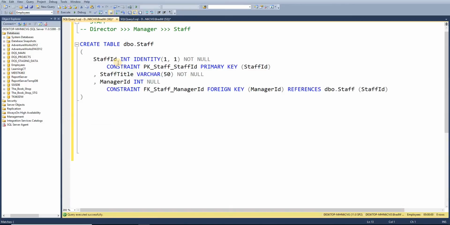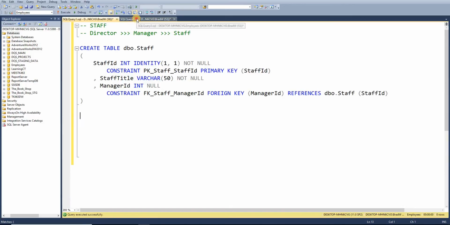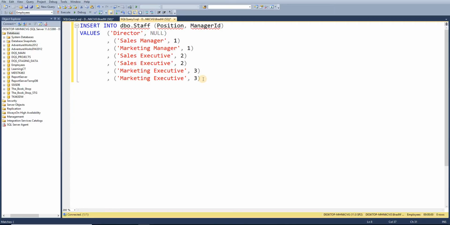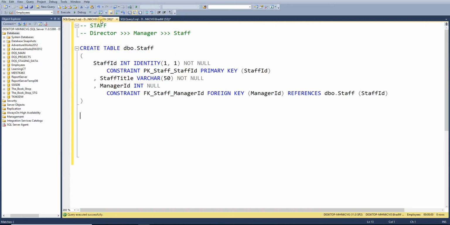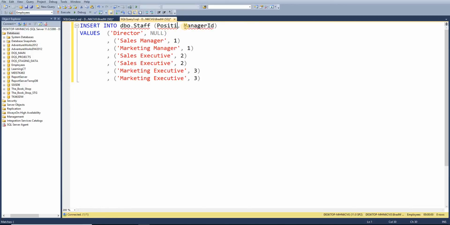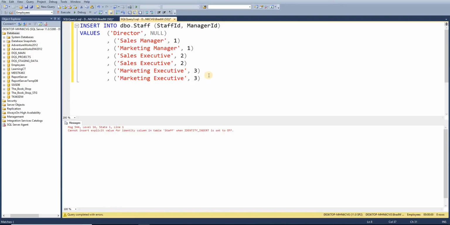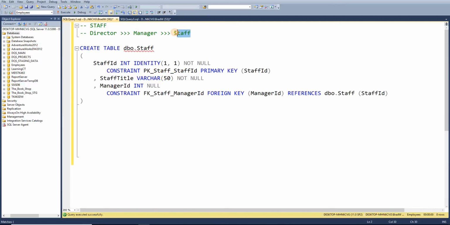So I'm now going to insert some data into the table. Luckily you don't have to watch me do that. I've already prepared some data to insert. Let me just check I've got the correct column names. So I'll just change this to the correct column name. I'll just refresh my IntelliSense, so hopefully those squiggly lines will be removed. There we go. So I'll go ahead and insert some data into that table. Sorry, not StaffId, StaffTitle. There we go. So we've inserted 7 rows, and we can see there we've got director, we've got some managers, and we've got some executives who are at our staff level here.